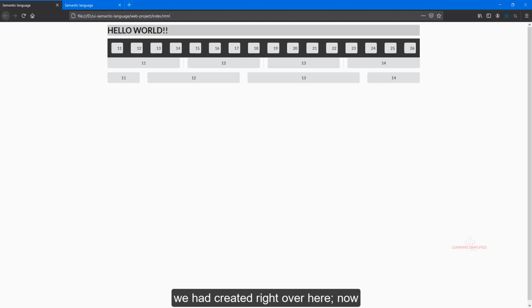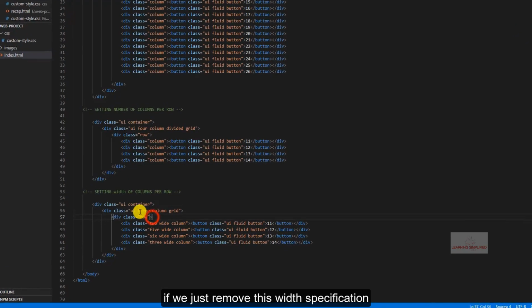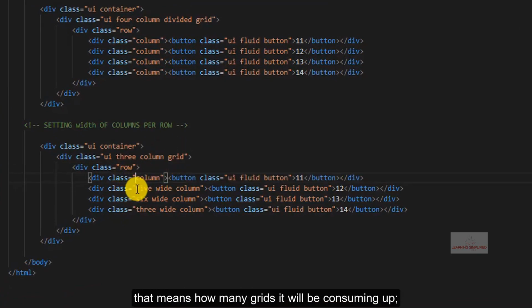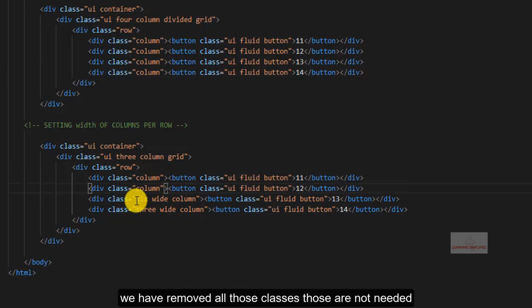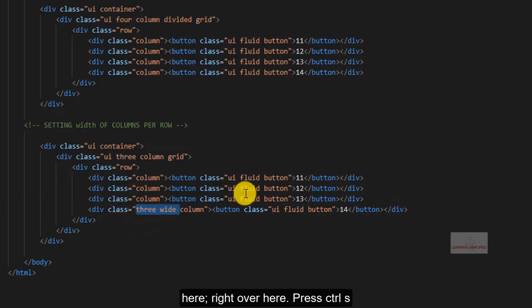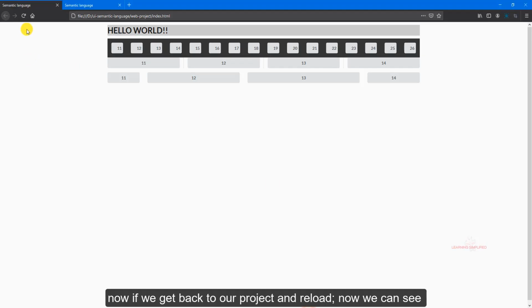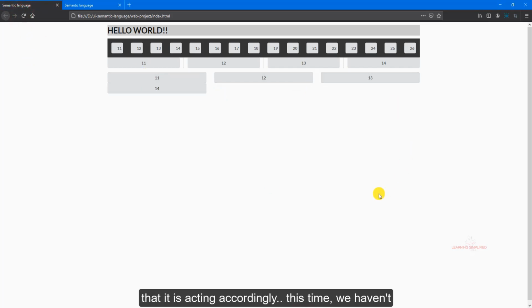over here. Now if we just remove this width specification, that means how many grids it will be consuming, we have removed all those classes, those are not needed. Right over here, press Ctrl S. Now if we get back to our project environment, we can see that it is acting accordingly.